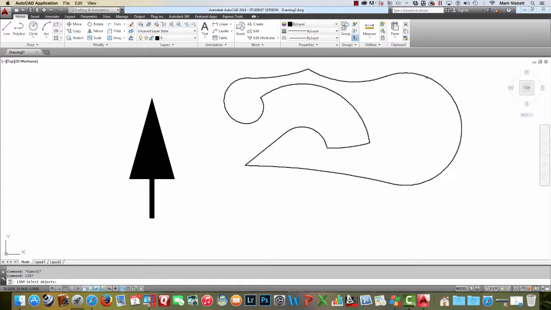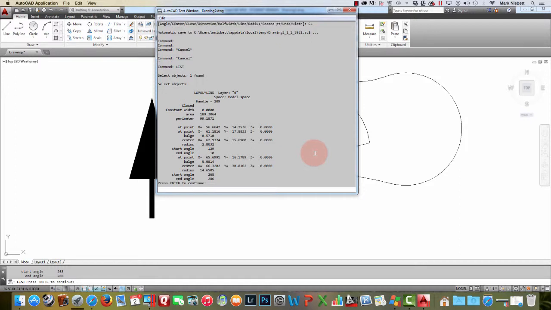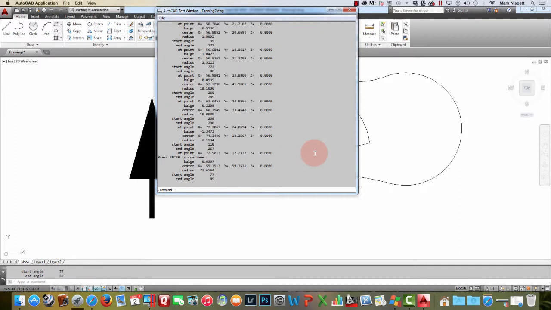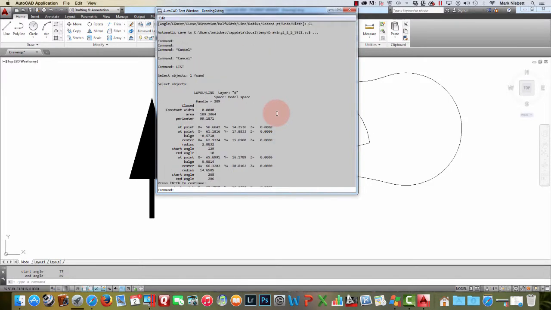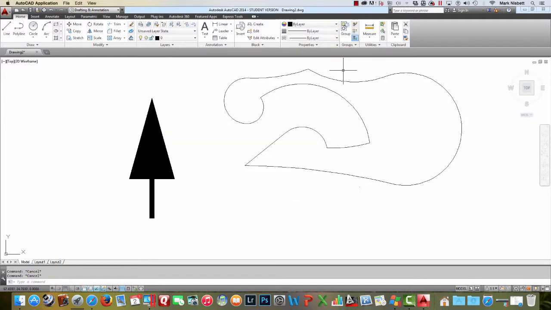If we use the list command or the properties command, it doesn't matter which one we get it from. We're going to get something that looks like this. This will list out all of the properties of that polyline. At the very top here, it tells us what the area is and what the perimeter is. So that's important information that can be used for a variety of things.